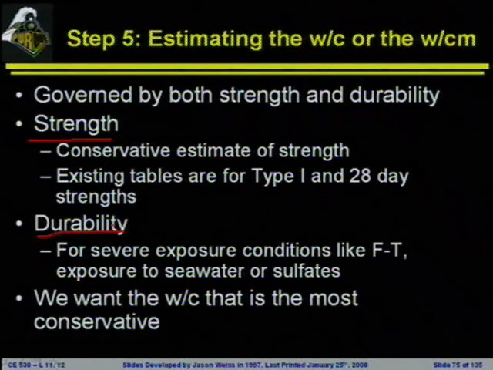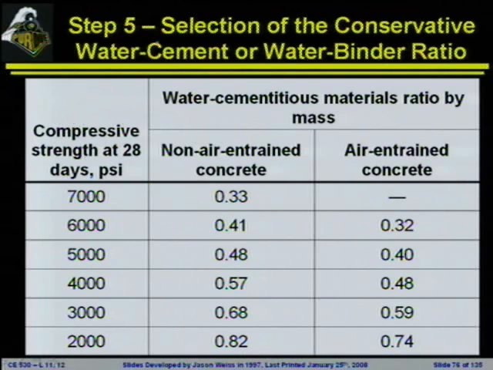What I'm saying here is the lower of those two water to cement ratios is really going to dictate what we need for the long-term performance. Because having a concrete that's adequate for strength but falls apart after 2 years because of freezing and thawing, that's not really the solution that we're after. So we want to take the water to cement ratio that's the most conservative for our particular design.